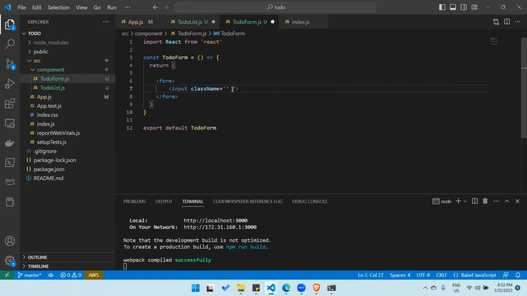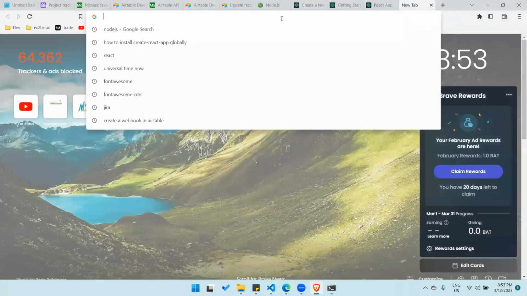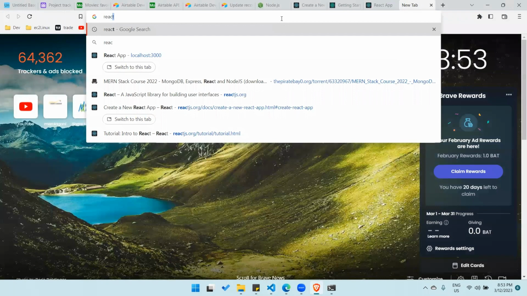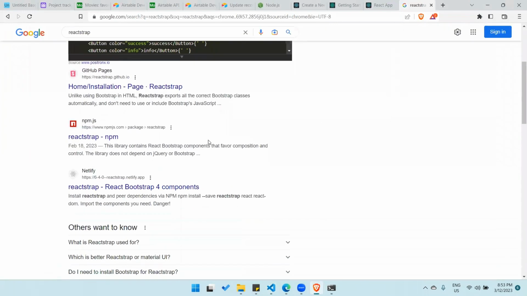So we'll be using a library called Reactstrap that is similar to Bootstrap to get the classes. Let's go to Reactstrap and see how we can install it.